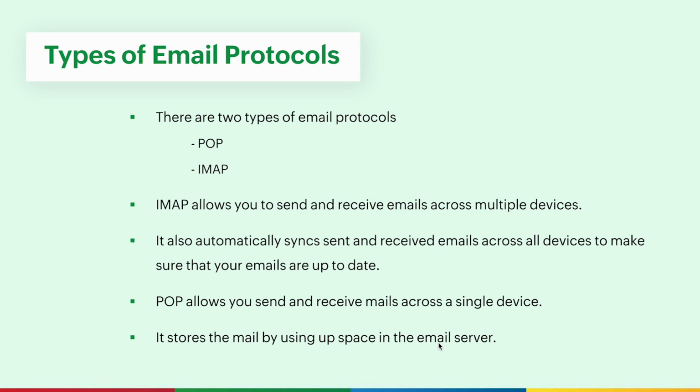Email protocols are used to send and receive emails inside the Zoho CRM. In Zoho CRM, you can also choose to configure emails with either of these two protocols, namely IMAP and POP. The POP3 configuration does not sync emails. It stores the emails inside the CRM by using the space in the server. The IMAP configuration, on the other hand, does not store emails.